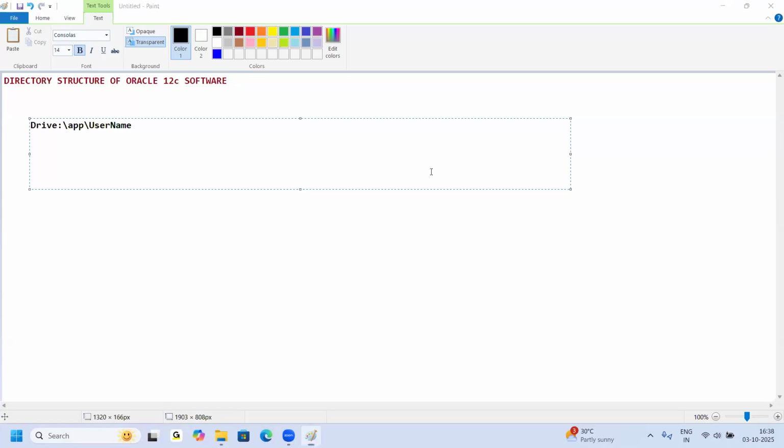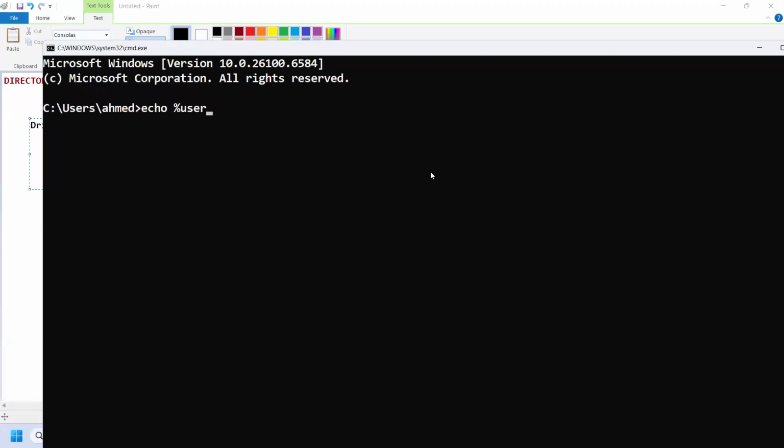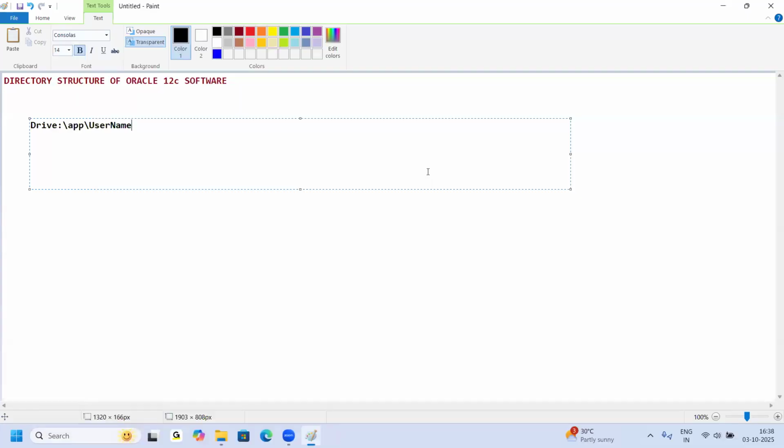How would you know? Open command prompt and check like this: %username%. That is my username for my system. After that, you'll have a folder called product, 12.1.0, then dbhome_1, and you'll have 70-plus subfolders in it.